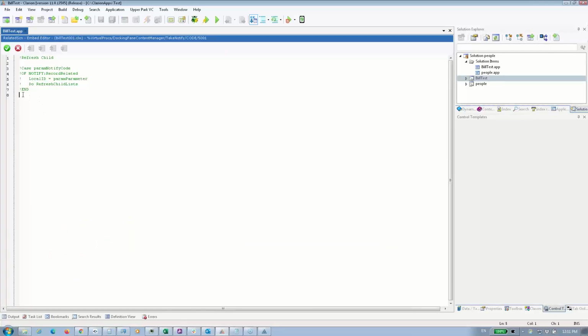Okay, yeah. So you've got your thing, so you can see it's there. And that would be your local ID, do refresh child list, that kind of thing. Yeah. All right. I follow you now. I got almost all of it working in there, but I couldn't get that send notify to parent, and I realize now that it's in that parent one, so I've got to put it there and then transfer it from there back down to the update form. I understand.